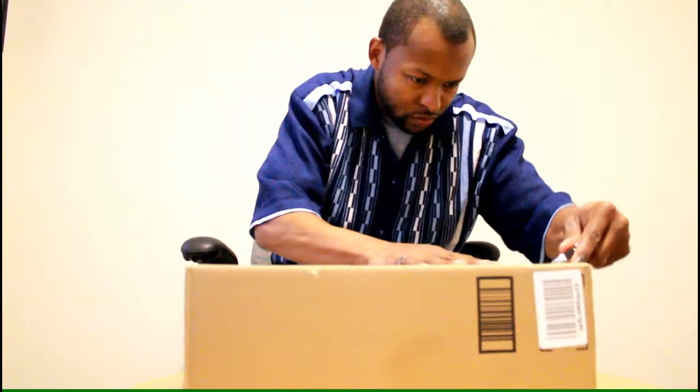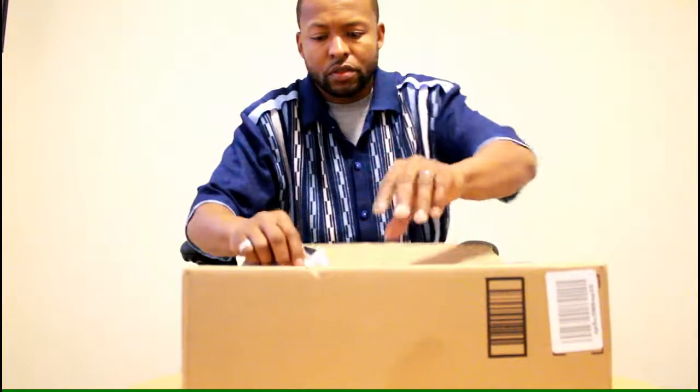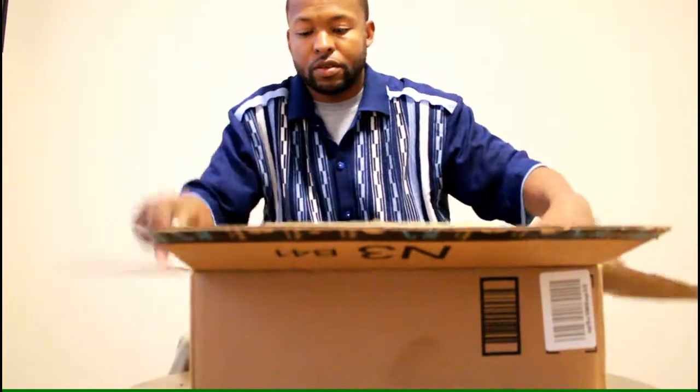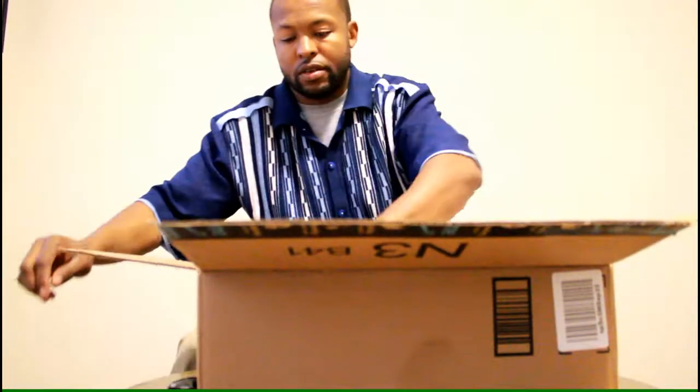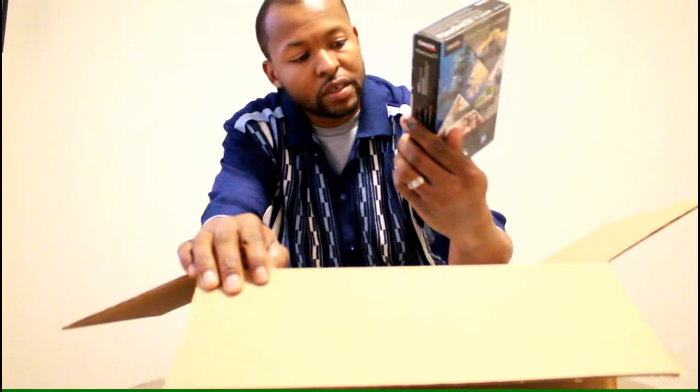Okay, box from Amazon. Let's see what we got. Trusty box cutter here. Alright. This box is down here. Oh, look at that. Yeah. PowerDirector 16 Ultimate.